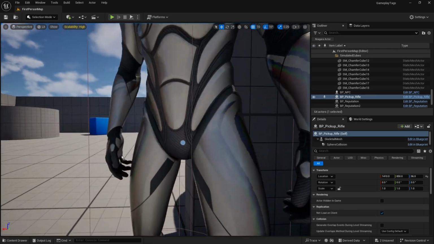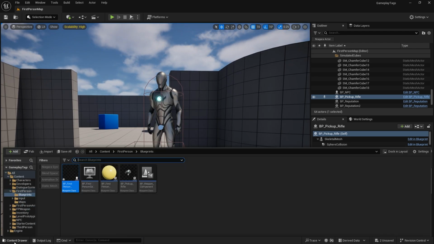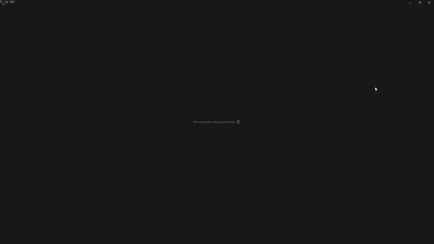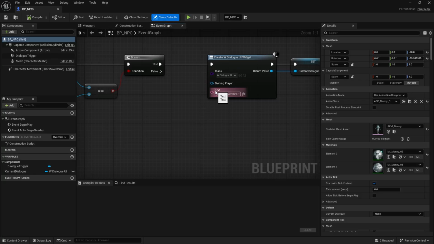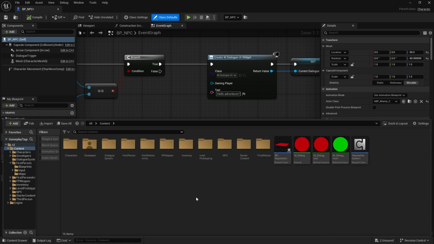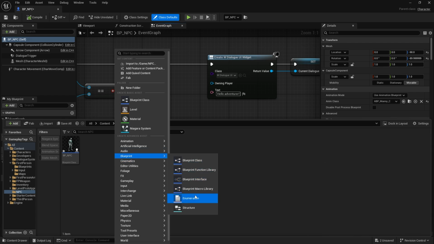So how do we make him say something different based upon that progression tracker? There is a bad way and a good way of doing this. The bad way would be to have a simple check like a switch here to change what text you want to do. But you probably want to make your thing more scalable. So when you're making an NPC, you're probably going to have a dialogue table. So in here, we're going to create a dialogue structure.